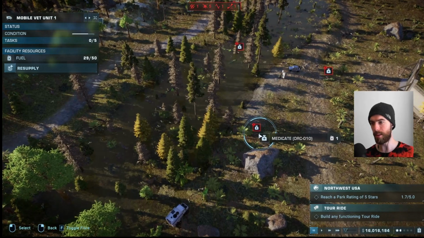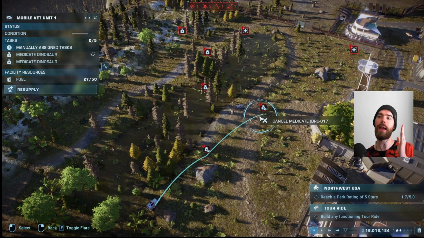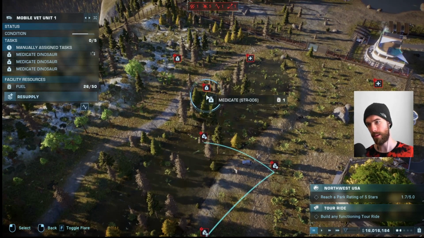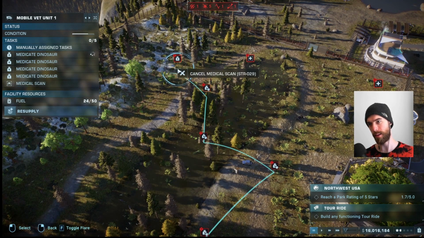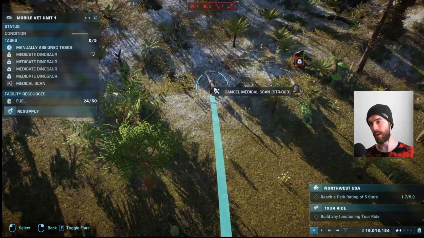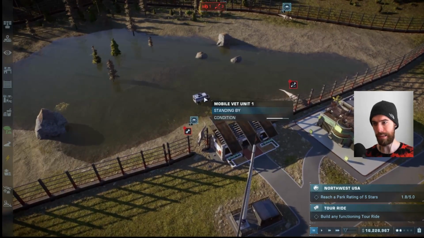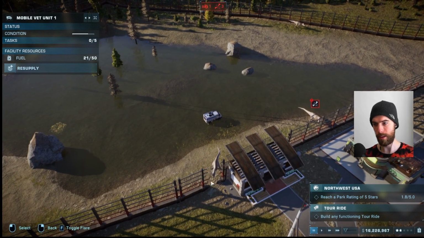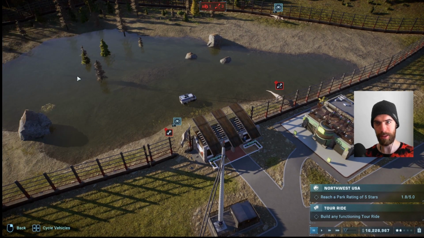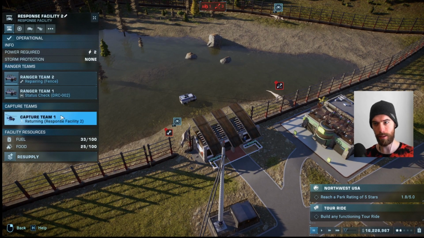Please, DLC, just give me a button that tells the ambulance, help everybody in this exhibit. That's all I ask. I am real tired of clicking on sick dinos. Also, why did you think I wanted to click on him? I wanted to click on him. And they are busting out again. All right. Nope, that's not a ranger team. Not a ranger team. We gotta fix this fence and corral them again.